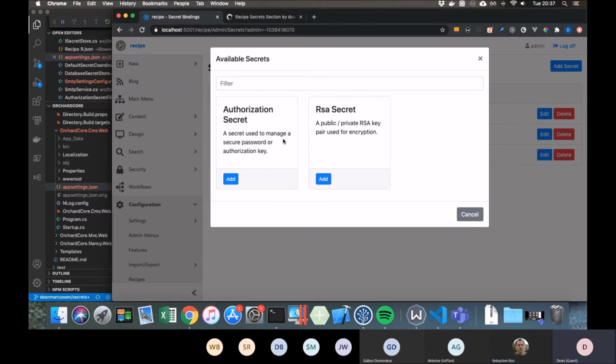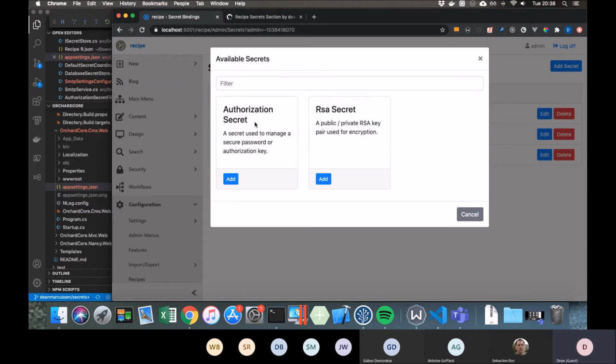The secret has to be readable in some way, but it's always going to be protected by the provider or the store that you use. So, for example, when the secret is stored in the database, it's protected with data protection. So you can't just pick that up and take it to another machine. You have to encrypt it on the way out.